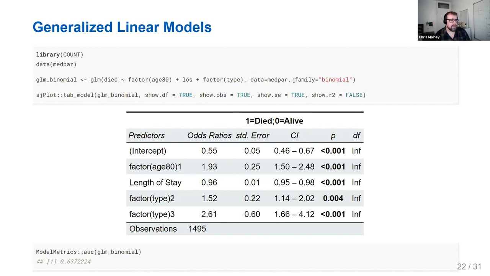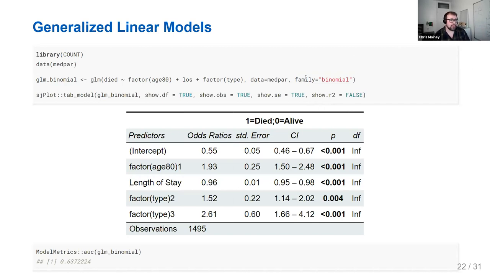And the other big difference from the LM function is that we have to specify a family. I said before that GLMs can be used with any member of the exponential family. Now, most of the time, I suspect you're probably going to want to do a logistic regression, which is this one. For a logistic, you'll want a family of binomial, because that's the probability distribution of a 0, 1. Or if you're doing count data, you want the family of the Poisson distribution, like we said before. But for those of you who want to dive a bit deeper into that, you probably have to go and learn and work out what distributions are suitable for what types of data.